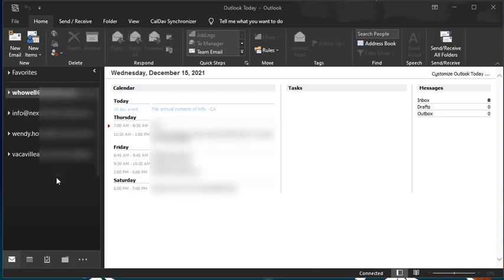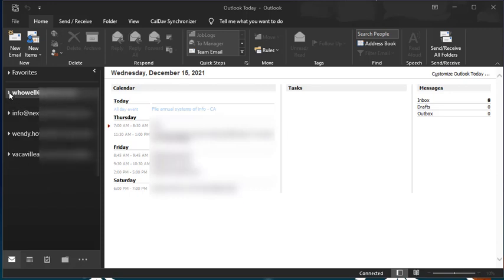So one of the things that's important when you add emails in here, so say I started with my work email here, over time what's going to happen as I add emails is they're always going to get added to the bottom. And so maybe you started with a personal email, and then maybe you signed up for things and it got spammed and you still use it, but you created a new account and that's where you communicate with all your friends and family. Or then you added a business email and that one's more important. But when you create these in Outlook, secondary accounts, they always get added to the bottom.